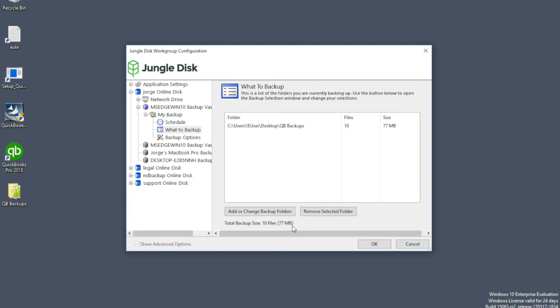So if you do see something in here and it says 10 gigabytes, depending on the type of files that you have, that can be compressed. Okay, so the number you're going to see here is not going to be true to what is actually being backed up, again, because it will be compressed. And again, you can always add or remove folders whenever you need.